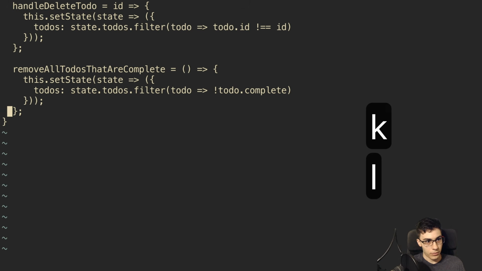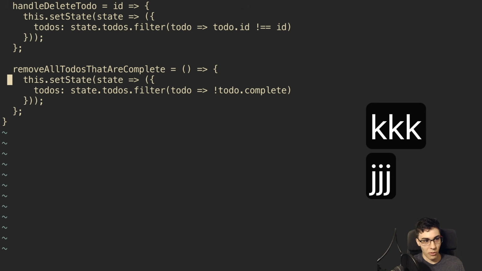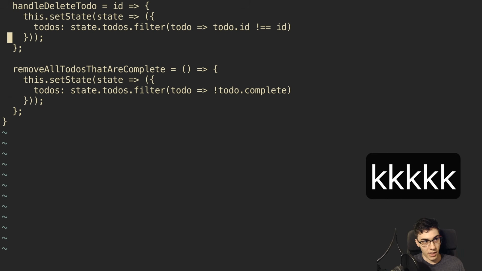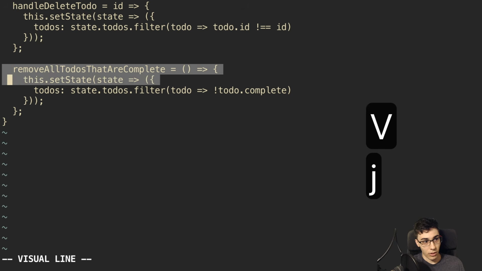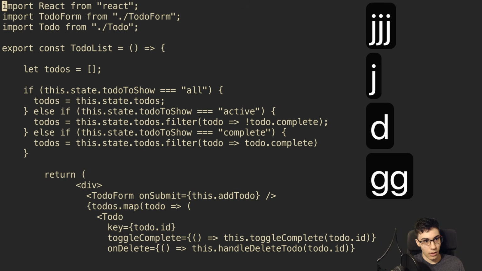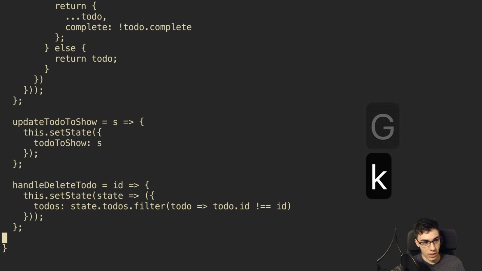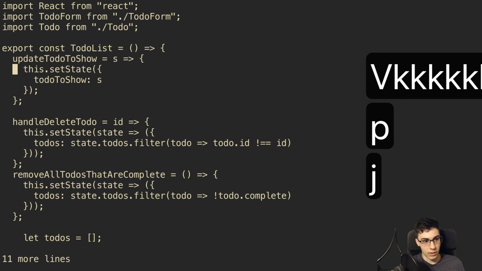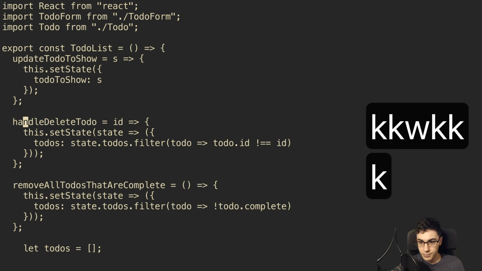Alright, so D. Now I want to move this up as well. So what I'm going to do is I'm going to move, you just saw me move that chunk up that I just did. I want to move these guys up as well. So how would I do that? The exact same way. So capital V, D, up, paste, capital G to go back down. So you can kind of see, you can grab both of these. This is a more real time if I was doing it and I didn't want to be slow, right?